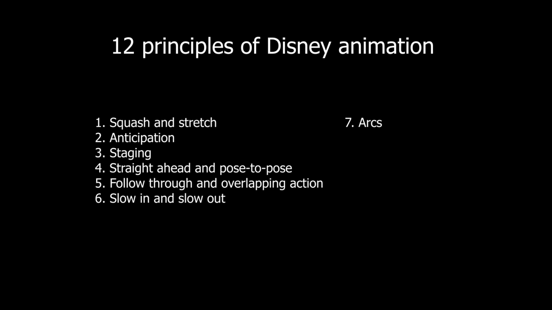Number 7, arcs. This principle applies especially well to animating human characters. Due to our anatomy and joints and whatnot, humans tend to move along circular paths. Take a simple walk cycle, for example. Every body part from head to toe is doing its own little movement arc, like swinging of the arms from the elbow down, or the head bobbing slightly with each step. It's something that we don't usually pay attention to as viewers, but if the arcs were not there, it would be painfully obvious and awkward looking.